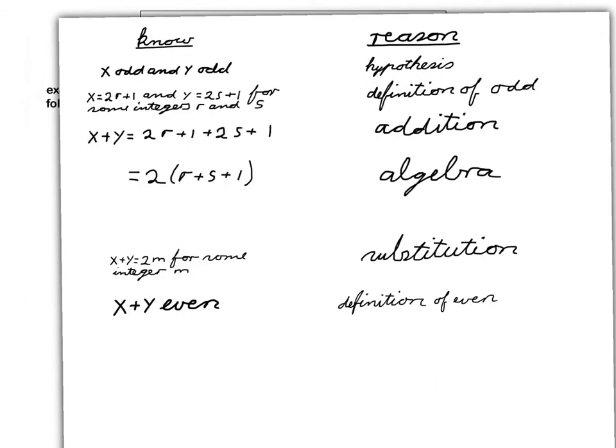It lists all of the steps of the proof. And when we write up the proof, we're going to proceed from top to bottom, so that everything proceeds in a logical order. But the benefit of the table was that we were able to work forward sometimes and backwards at other times.